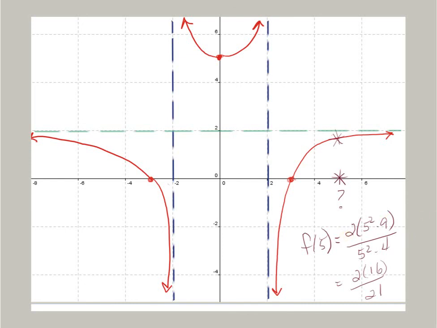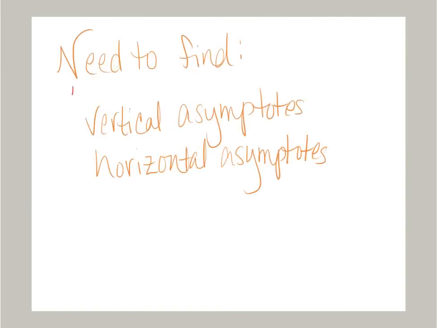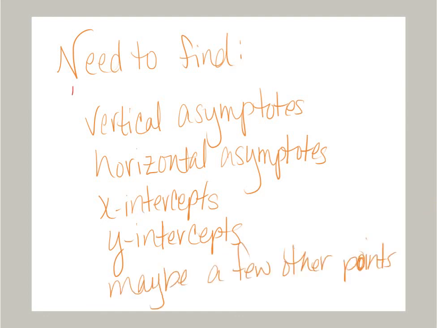So this has solved our graph. This has graphed this function for us. I encourage you to take some time to look at some other examples and to see if you can graph them using this same method. And remember, what we're doing is we are finding vertical asymptotes, horizontal asymptotes, x-intercepts, y-intercepts, and then we graph all of this, and if we need to, we find some other points if it's necessary.